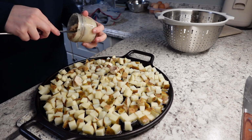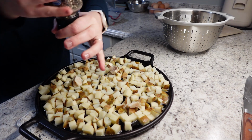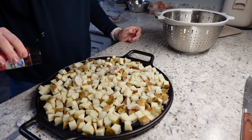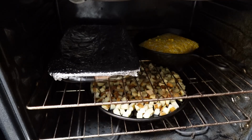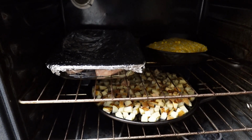My pan is too full to stir these potatoes, so I'm just going to add a little extra fat on top, and that should get everything nice and crispy. I'm going to season everything with pepper, lots and lots of good salt, and a little bit of smoked paprika, and then they are ready to go into the oven. Everything is in the oven at the same temperature, and I will just periodically check everything to see when they are ready.